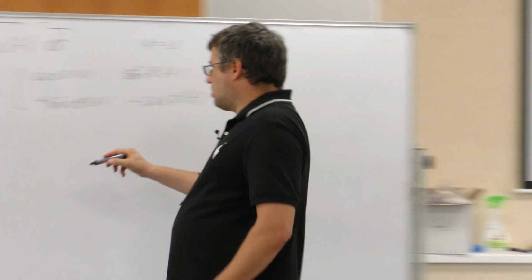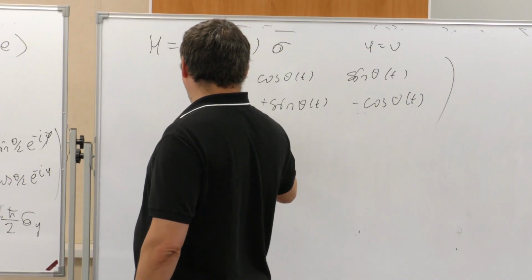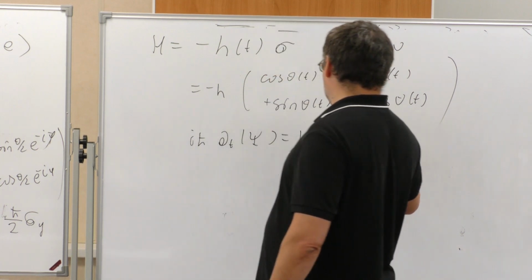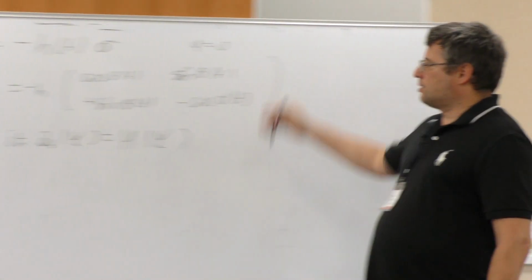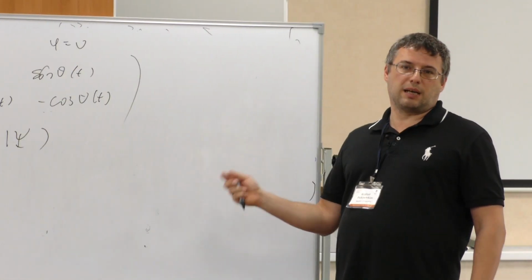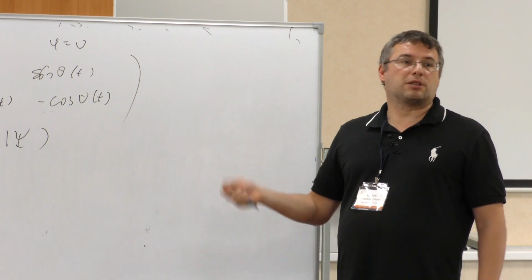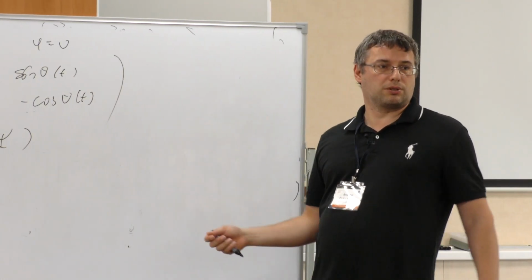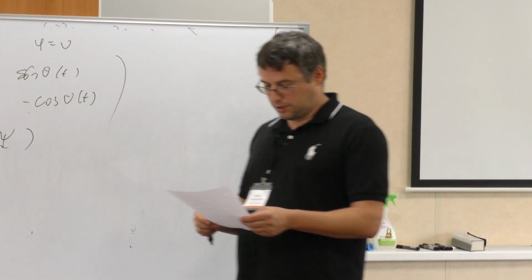So, we need to solve our Schrodinger equation. iħ ∂t ψ is equal to Hψ. In principle, this is a 2x2 system. We can do it in the lab frame and get some time-dependent equation, but once it gets more complicated, it's really hard. It's not a setup where we can apply our standard perturbation theory, because we perturb around what? Our Hamiltonian depends on time. Our state depends on time.